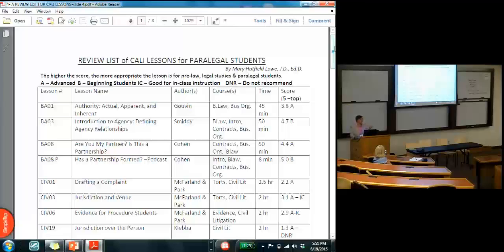So we know an awful lot, and we're just starting to think about how we can use this data, and whether it's as simple as you call me up, Steve, and say, I want to assign a lesson in contract law. It's my first time teaching contract law. Can you tell me what lessons have been assigned? And I look through a list of all the 75 contract lessons and say, wow, Jennifer Martin's Battle of the Forms has been assigned 100 times in the last 2 teaching semesters of contracts. So maybe you want to look at that one in particular, and it might be a way to sort of filter some of the lessons for the subjects that might be more useful.